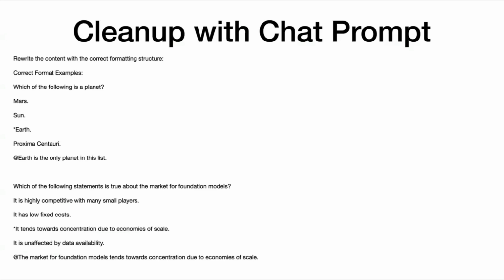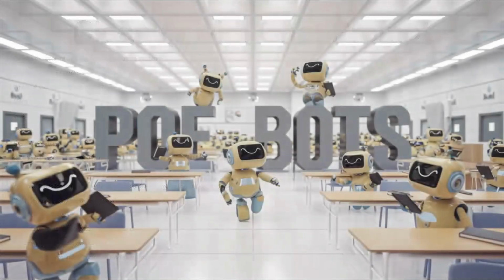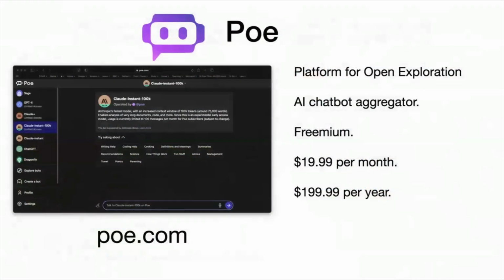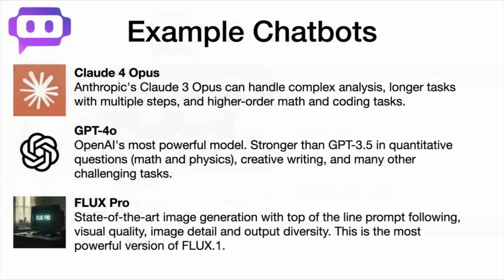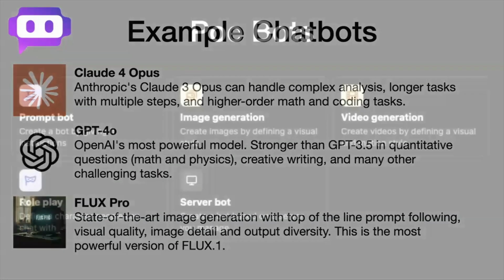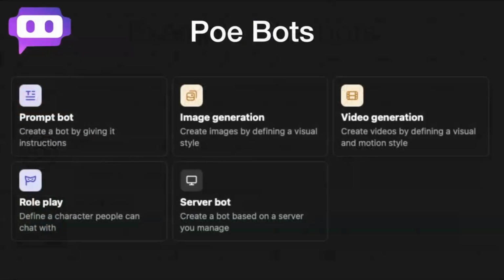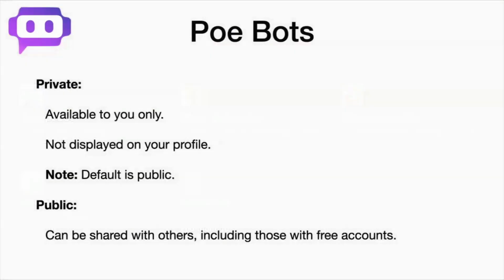So anyway, what I'm hoping you're seeing here is we have a great way to create content at scale in D2L. And then very quickly, I just want to share that there are some ways that we can create chatbots. So you could do this in the paid version of ChatGPT, but there is a freemium product called Poe, Platform for Open Exploration, that allows you to do this for $0. So this is something that you may want to think about. It has example chatbots on its system, and it uses that as things that you can feed into various bots that you can create. A bot is either private or public.